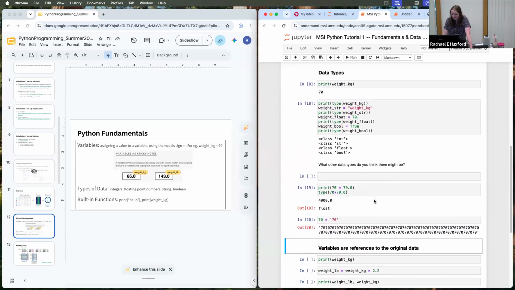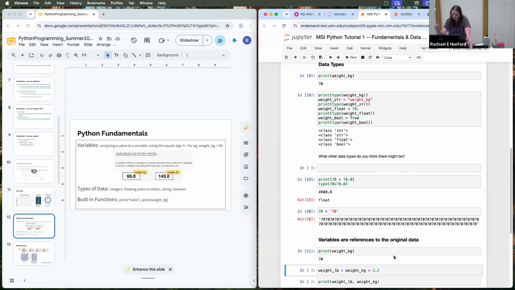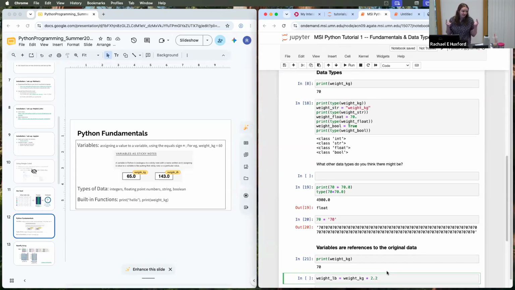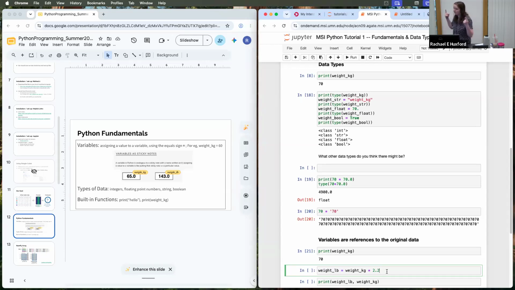So now we're going to do a little bit on our variables. I still have this weight kilogram variable from before that I had set to 70. And maybe I want to use it to do some math. I'm going to convert it to pounds, so I'll multiply it by 2.2. And because weight kilogram, we know, is an integer, a number, not a string, I know that 70 times 2.2 should give us another integer or floating point. Floating point, right? Because 2.2 is a float, multiplied by an integer, we'll get a float.